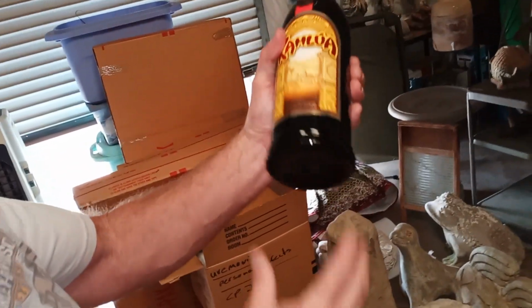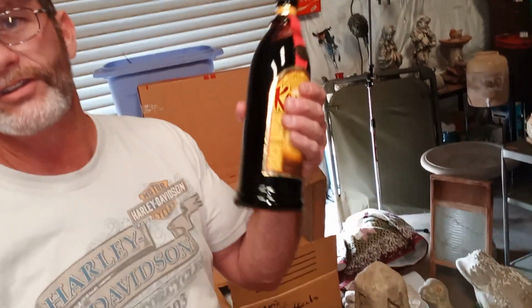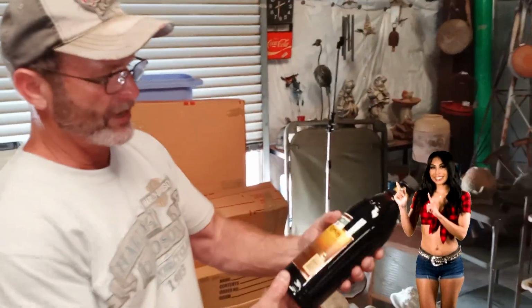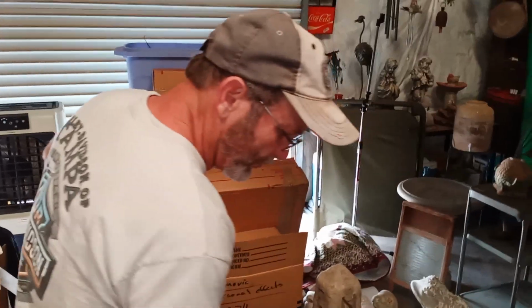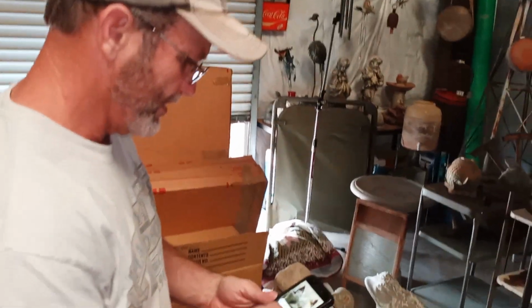That's new, Navis. Sealed new. Oh, yeah, that is. This could be a keeper. For the Kahlua. What's a Kahlua go for now? Like $40? Remember, my average was $40-$50, right? Let's see if we can even scan it. I don't think they can sell this on eBay, but you never know.